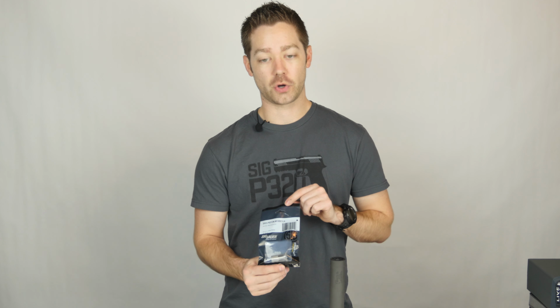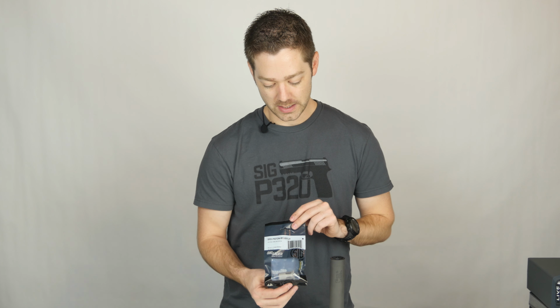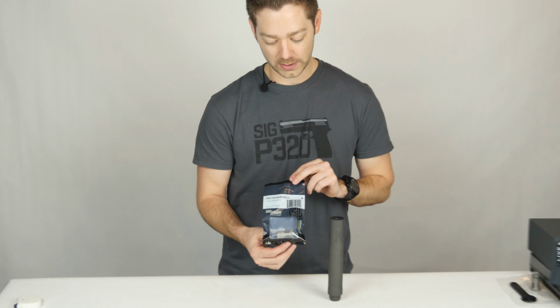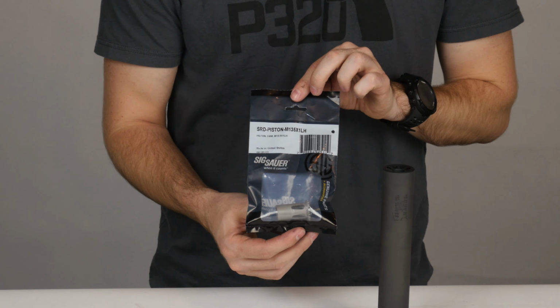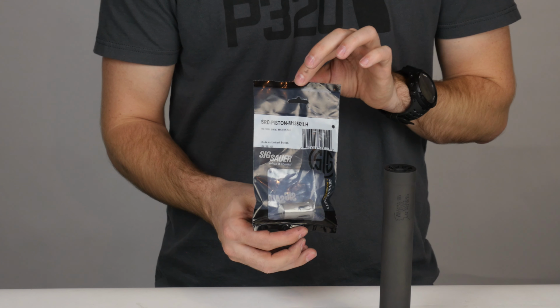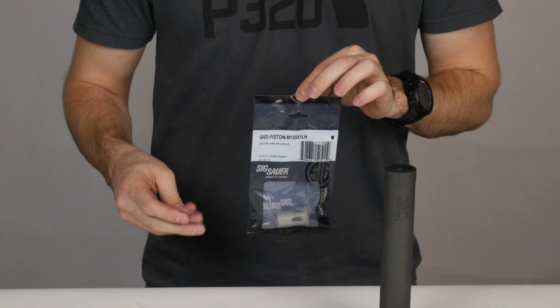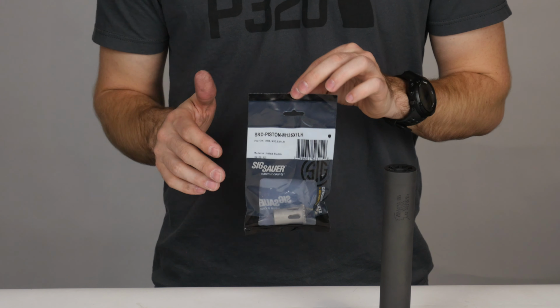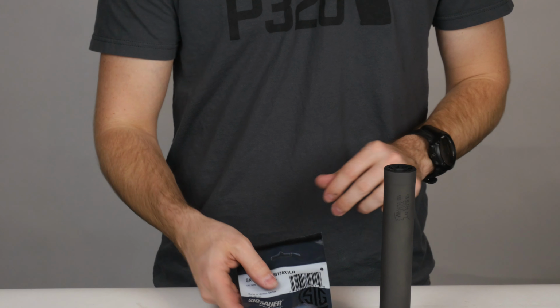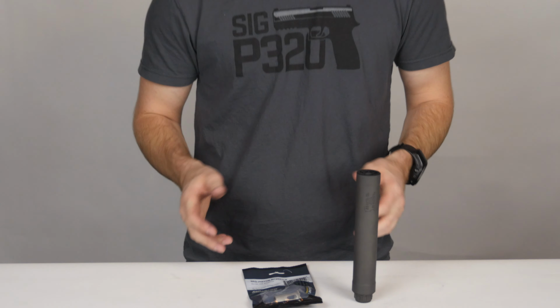And then this is the packaging SIG is currently using for the spare pistons. The particular piston I have here is the 13.5 by 1 left-handed piston, part number SRD-piston-M135X1LH. And this is to convert the SRD45 to 9mm. This piston will also work in SIG's SRD9 can, but that has not started shipping from the factory. I understand as of this particular video being shot that SIG does have the SRD9 suppressors in stock at the factory, and I expect that they're just pending ATF approvals on Form 3s to go to dealers and distributors.